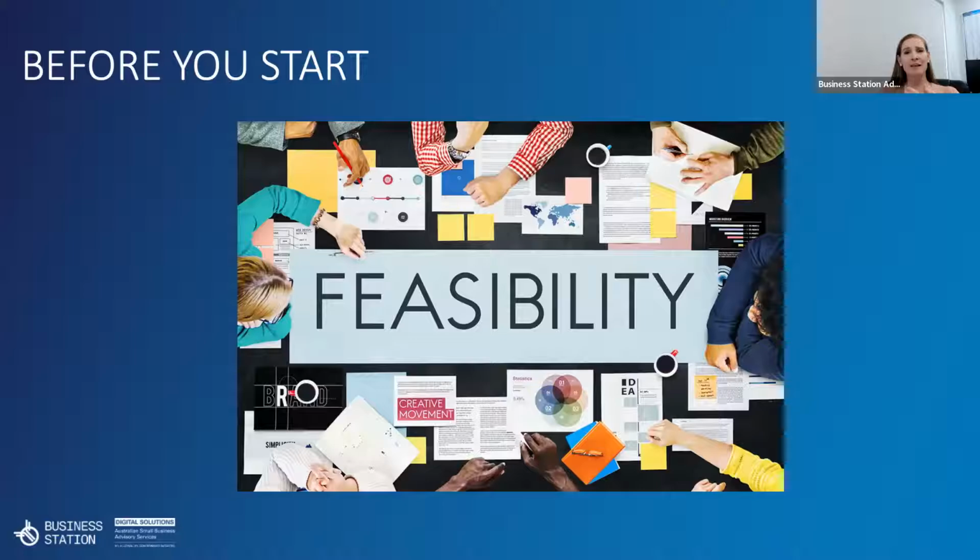And the last point that I would consider before you start is whether or not you're prepared to invest significant time into the business to get it up and running, because it will take time. Even the business planning alone is going to take a significant amount of time. Now, if you have an existing business, you may have already determined some of those things, but if you've never had a business plan, you're going to have to look at that again.